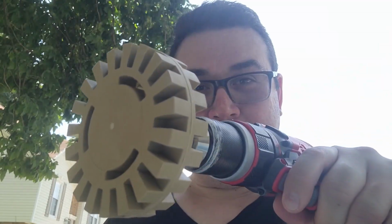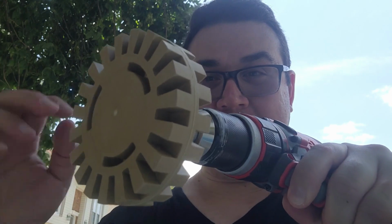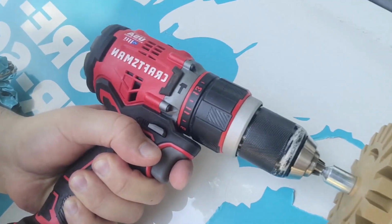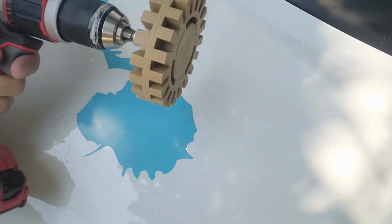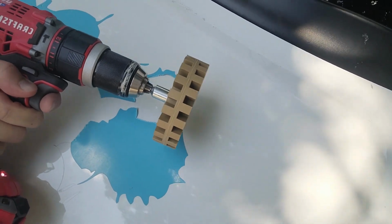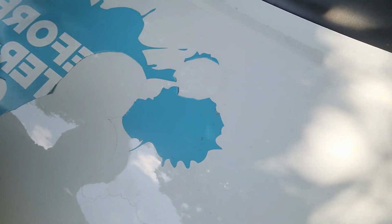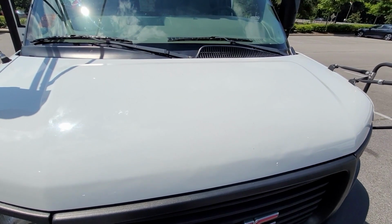That's how it's working so far, but the battery died. I'm doing it the old-fashioned way, just pulling a lot of pieces up, and anything that's difficult to get, I'll go ahead and maybe switch batteries and try this again. Found another battery. So we take this, and you see which way it's rotating? It's rotating this way. We take this, and for example, just put it on the decal like this. So I'm aiming for this one right here. And it starts it for you. Well, I missed a little bit, but you can kind of get the picture. And now the hood's done.